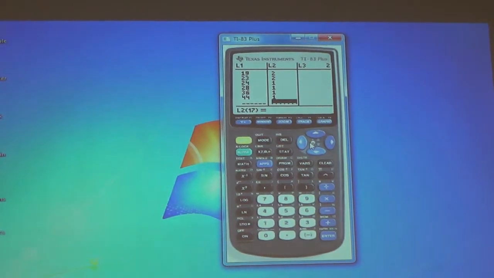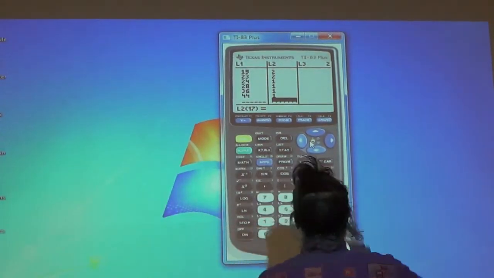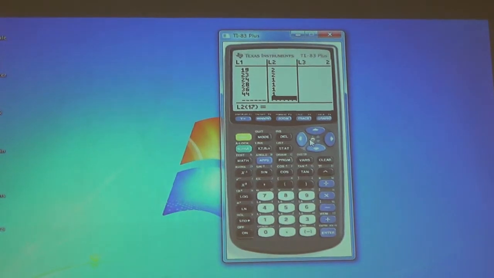You did. You said, can we do this on the TIs? Because it's great to do it manually. It really is. I love having the manual drawing or using Excel to do it. But I'll tell you what, Excel is not the easiest thing to make a histogram in. And it is downright annoying to make a box plot in. There is no built-in box plot. You can create one, but it's a total pain in the butt.